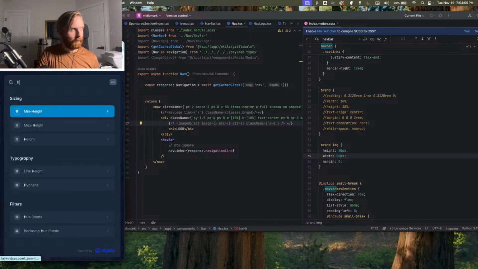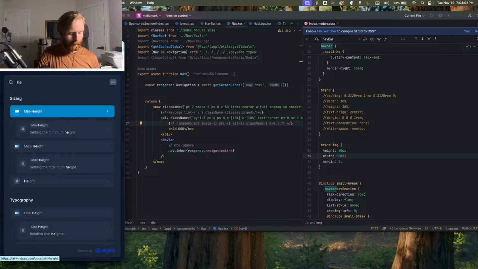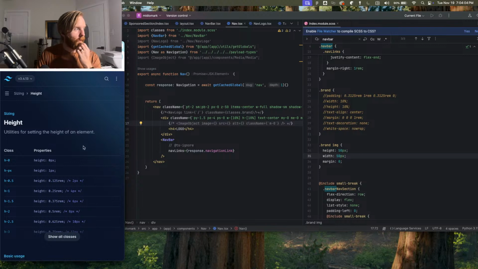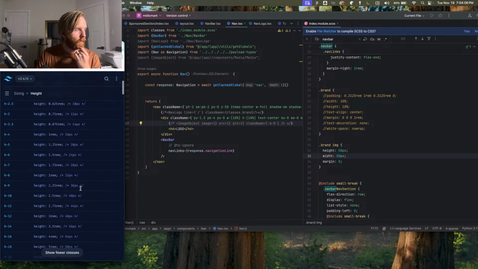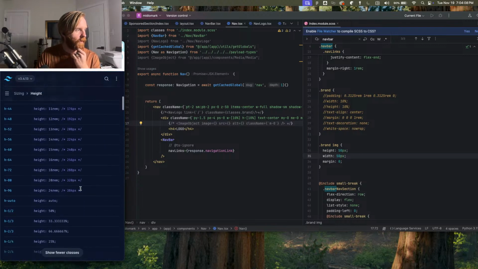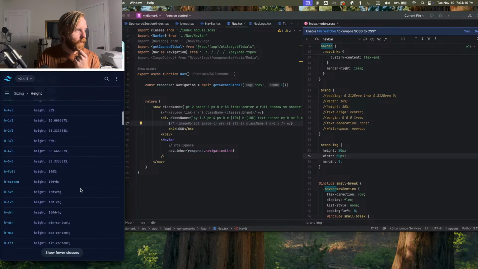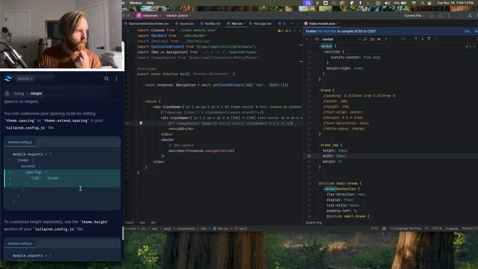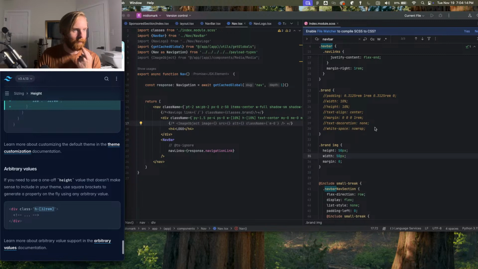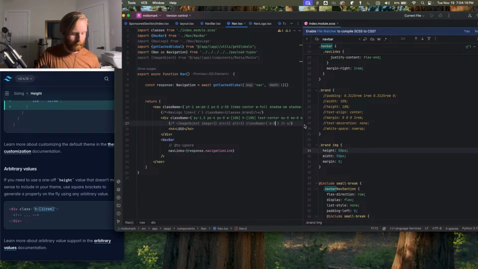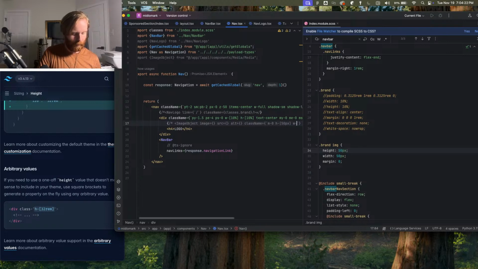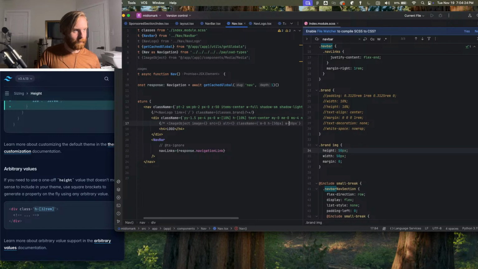And then if I come here and do height, I can do, is there a pixel value, or do I have to do that automatic or manually? I have to do it manually. So I can come down here just to make sure I know how to do this. We'll do height 50 pixels, width 50 pixels.